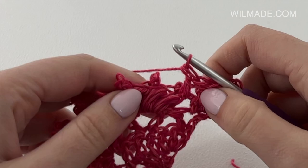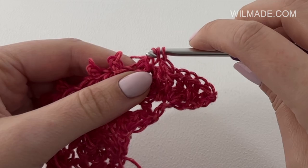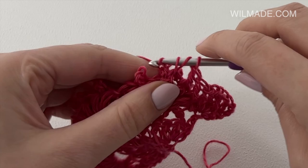And make sure when you insert your hook to pull the thread to you, because the picot should be on the other side, because we are working on the wrong side of your work. So the picot should be on this side. So just keep working front post double crochet and always make sure that the picots are on the right side of the work.